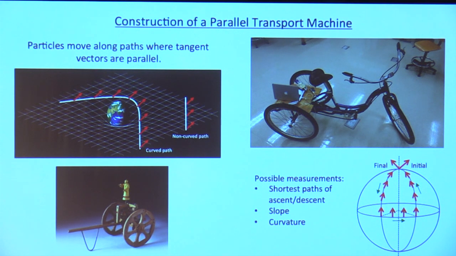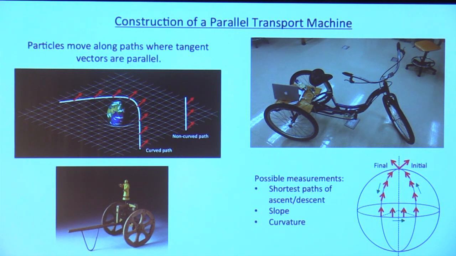But what does this mean for the arrow? Well, we can use what's called a parallel transport machine, and a small handheld example is shown in the bottom left. And the pointer on top acts as the arrow. The parallel transport machine takes information about the curvature of the surface and transfers that information through the wheels through a series of intricate gears to the pointer.